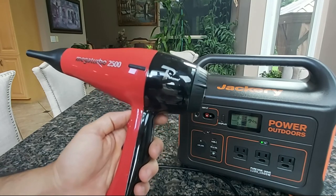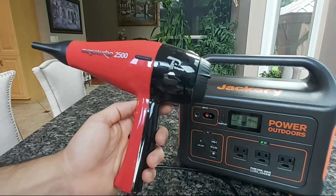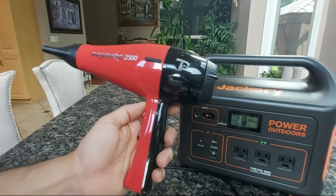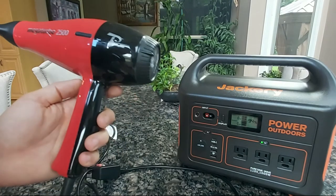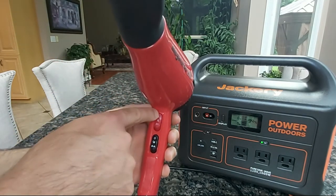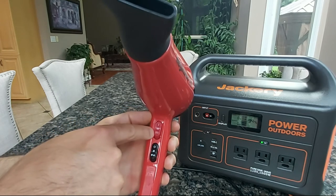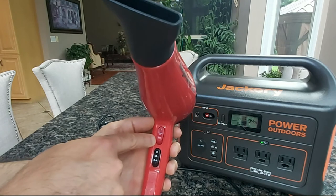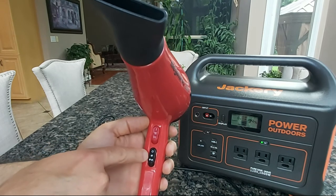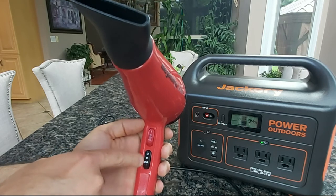So let's go ahead and see if this actually works out with the Jackery Explorer 880. This will also give us a good idea of how much wattage this bad boy will pull. So let's go ahead and plug this in. I wanted to show you before I start this test that this has a heating option. It has a 1, 2, or 3. The bottom of this red button is gonna be the hottest air possible. And then there's a first option or a second option power-wise.